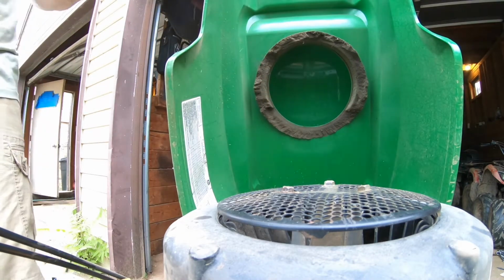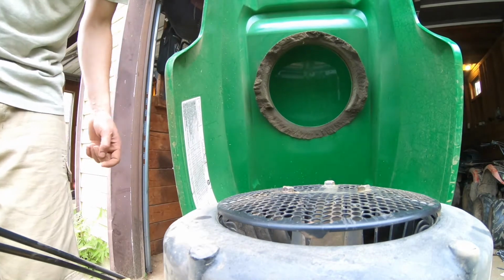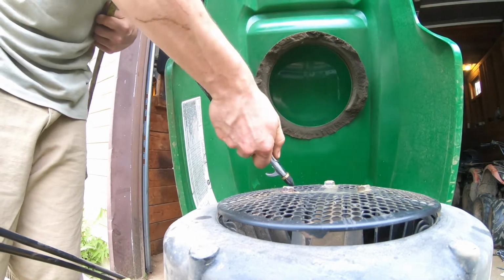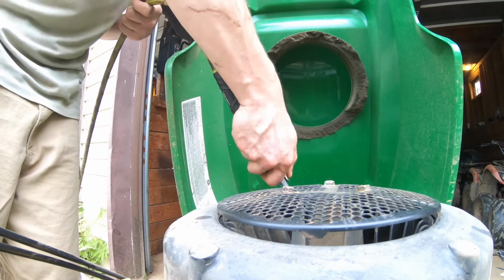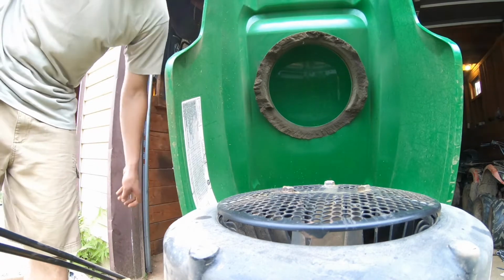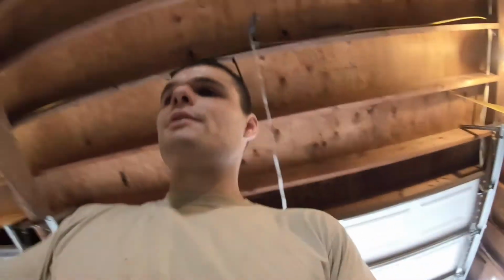So we're going to take out this filter here, but I'm not going to replace the filter just yet because I want to run some Seafoam through this. Nice. And I guess we'll run the Seafoam. Might as well run the Seafoam with everything that's older already. Well, we'll change out the fuel filter actually. Fuel filter, and I got a new fuel pump as well today. It's one of the diaphragm fuel pumps, so we'll get that done.